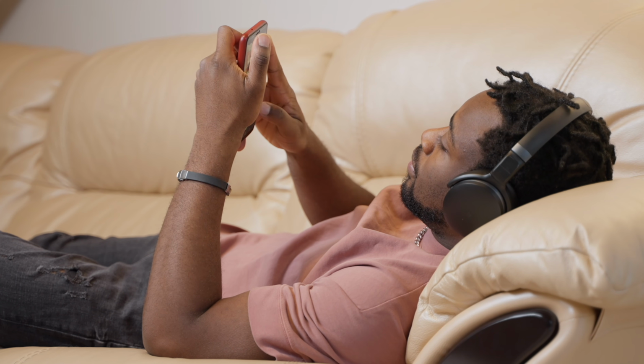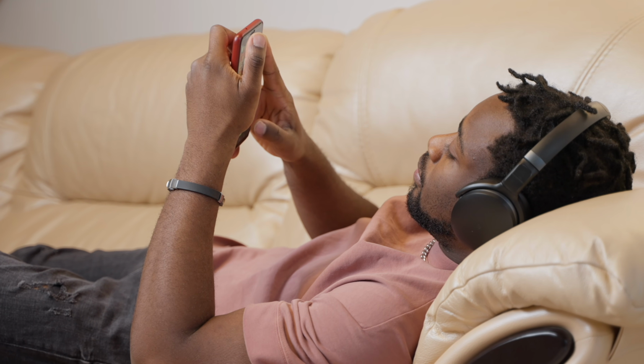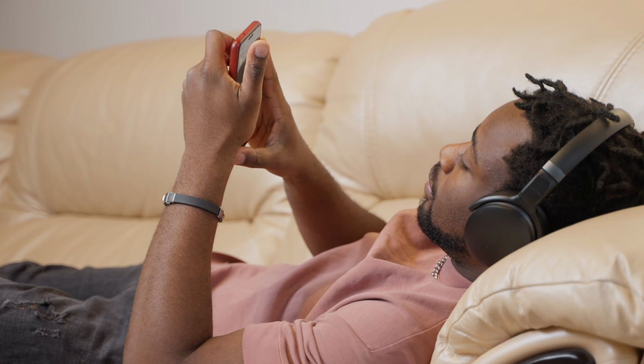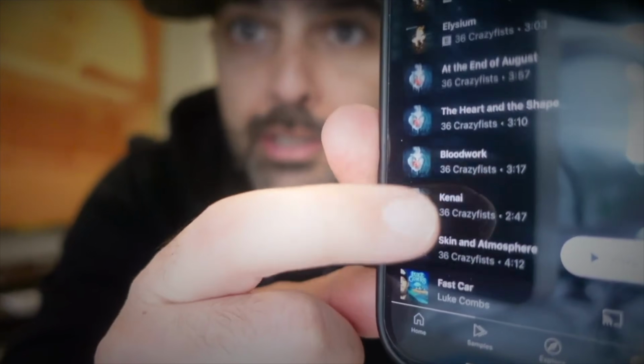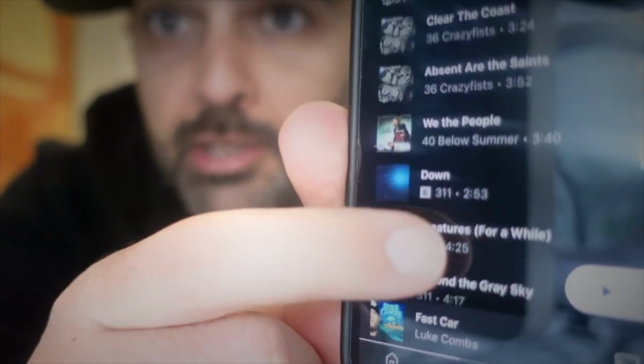Now, obviously, you can put songs into a playlist manually. Go song by song, artist by artist, search for the songs that you want and add them to the playlist if you want. Absolutely, you can do that. But I am someone who has spent years curating my current favorites playlist, which is over 2,000 songs long. So the idea of me manually doing that piece by piece is just not attractive. And other services that I may have covered on this channel do offer free solutions, but those free solutions are only up to 200 songs.